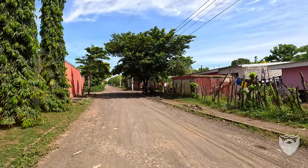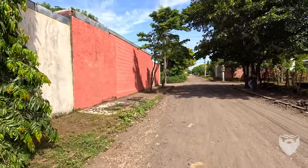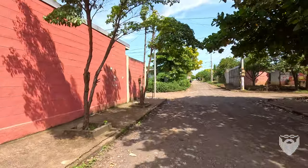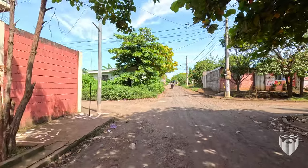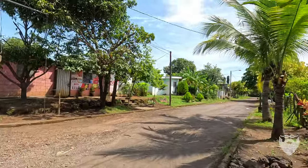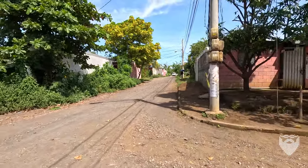So as we walk into the residencia, this is not completely dissimilar to what we've seen in other areas around the country with very similar homes. And it's a small starter home community for families going out on their own. A lot of people who work at the plant. We have some cute side streets, but a lot of the roads are not very well maintained, and that makes it tough. They're very narrow.